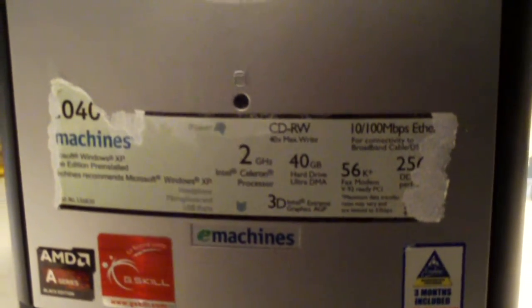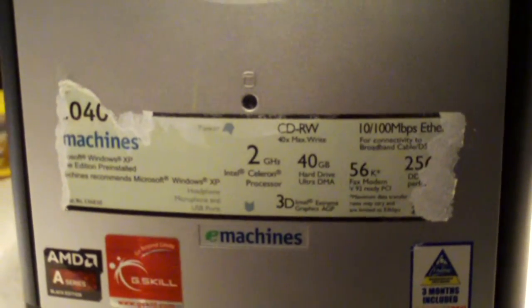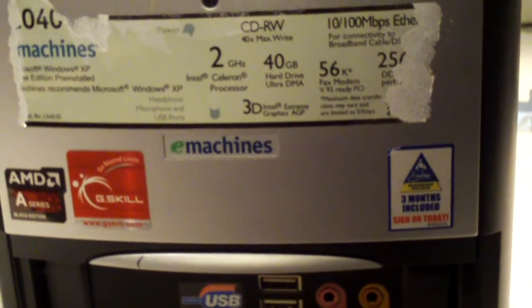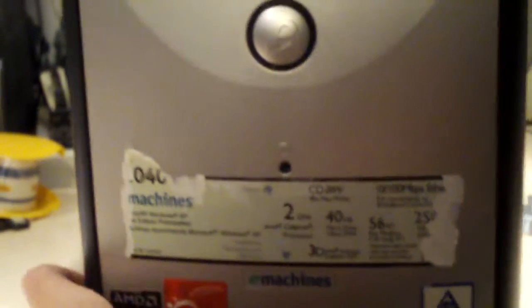Even has 3 months of AOL included. Oh, that's wonderful. Wonderful dial-up. It was an eMachine 2040 to begin with, but let's have a look inside.